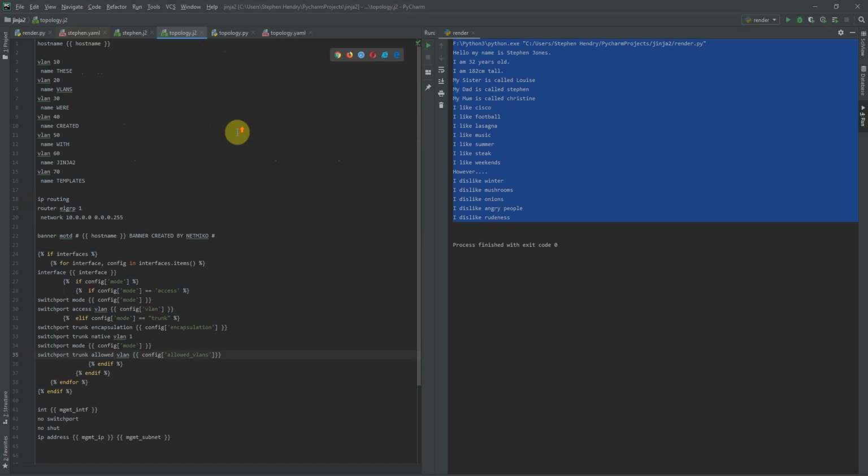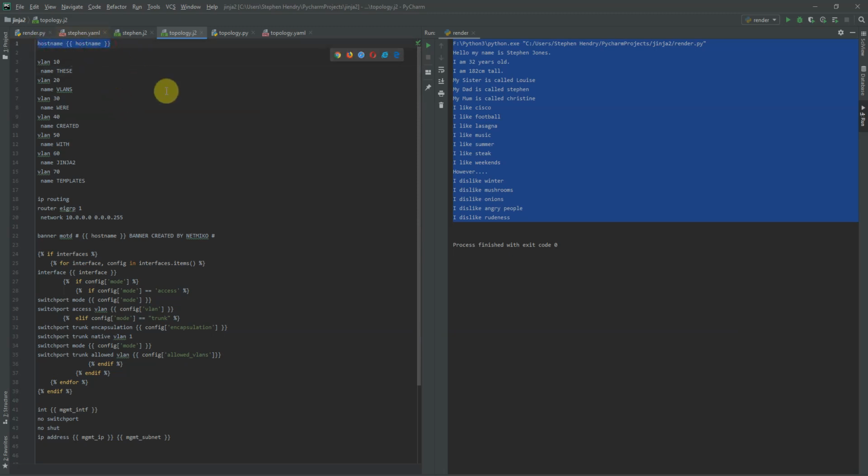So let's have a look at the file that's about the topology. There are bits in here that are going to be common to all devices, and when it's common to all devices, you don't need any sort of fancy logic. And when you're using information from the YAML file that is particular to a device, the same rules apply. So here we can see host name.